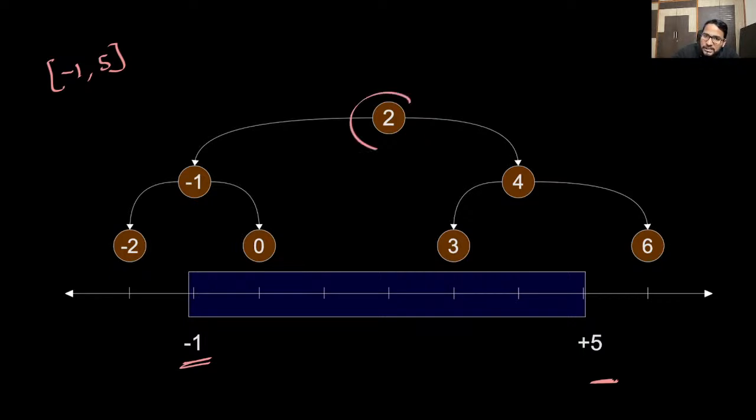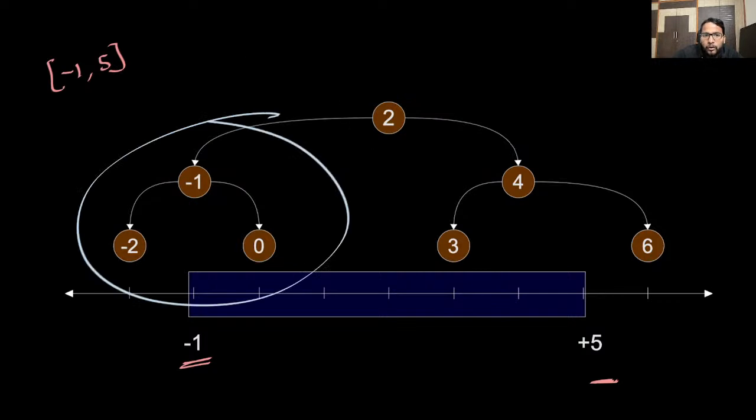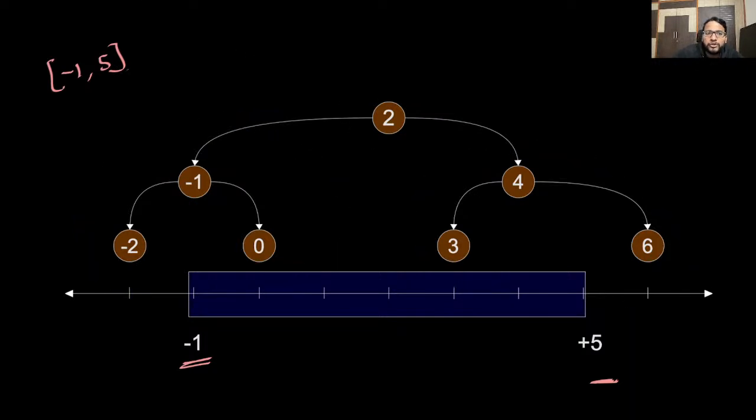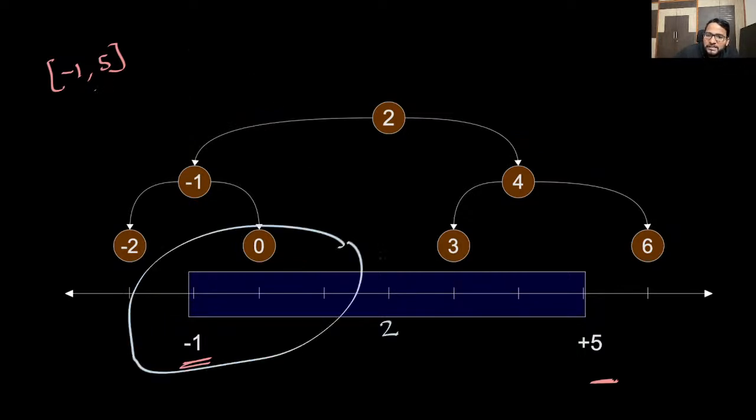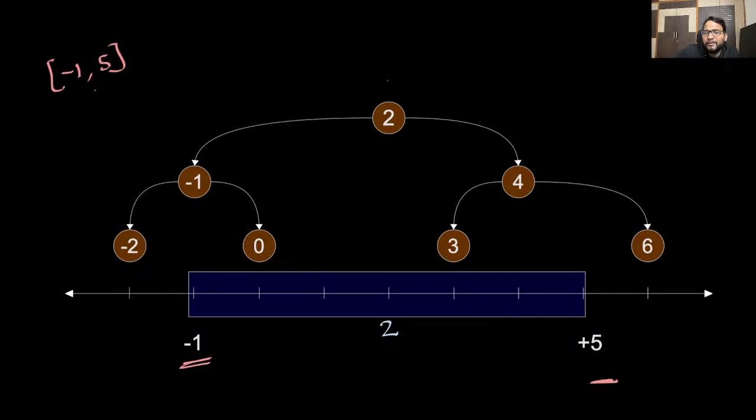If this root is in my range, which means between -1 to 5, then I will go to the left also, I will go to the right also, right? I mean, if this 2 is in my range, then I will go to the left of 2, I will go to the right of 2, I will go to both of them, because 2 is in my range, and I know that there are some nodes left of it in my range. There are some nodes right of it in my range, and 2 is anyway in my range, right? So I will make a pseudo code where I will say if it is in my range, I will go left and right both, right?